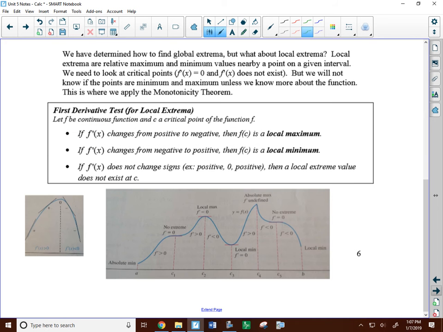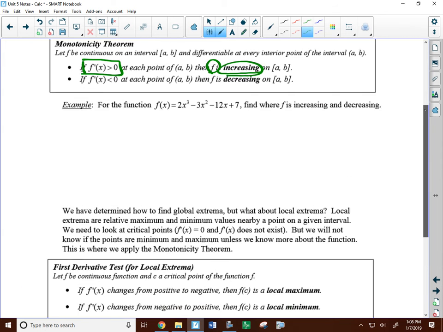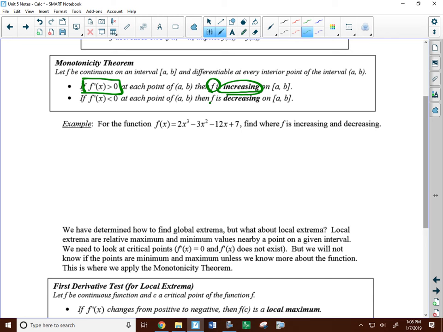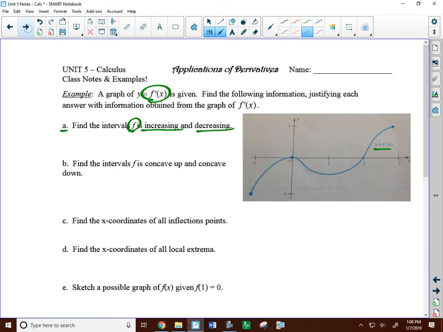It was the one where I showed you down here. As long as the slopes are continually positive, then it's increasing. So it's increasing on an interval if f prime is greater than 0. f is decreasing if f prime is less than 0. Slopes are negative. So increasing, f prime greater than 0; decreasing, f prime less than 0. That graph is f prime. So for increasing, I need where f prime, this graph, is greater than a y value of 0.